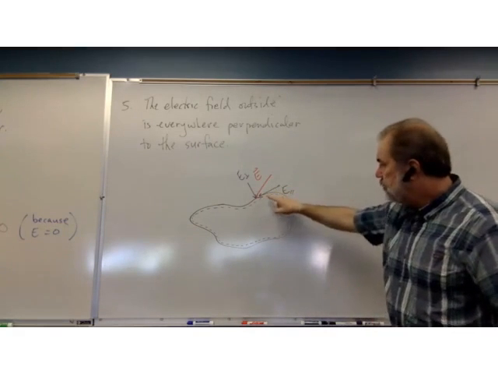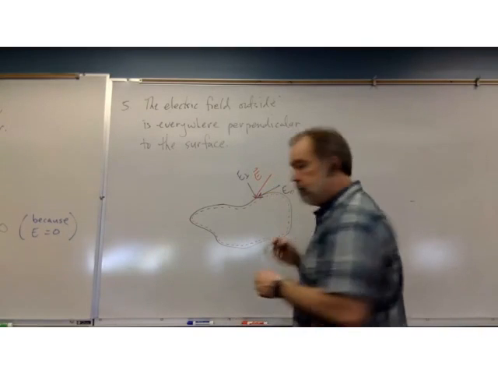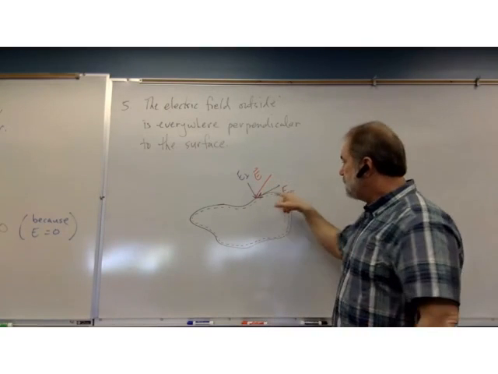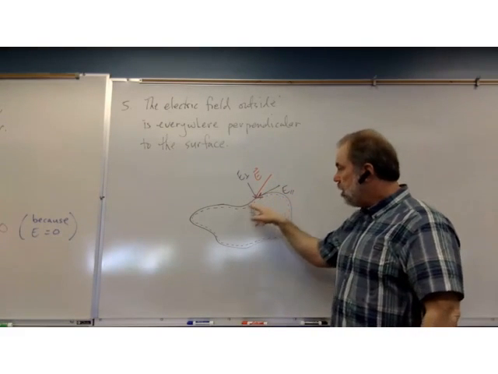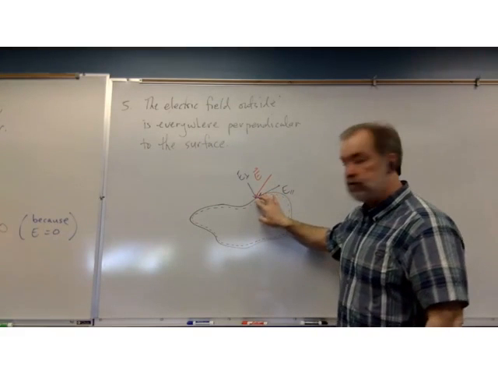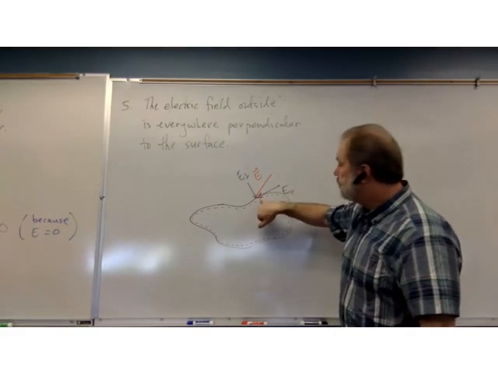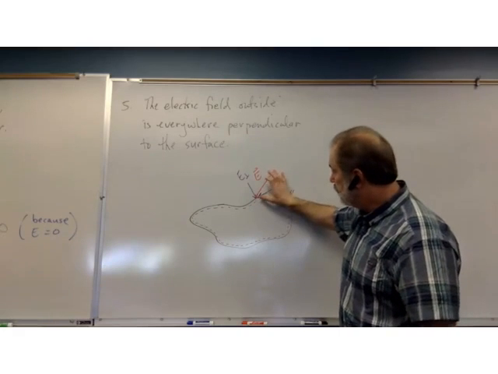But let's take a look at this parallel component. It is an electric field vector. Being a component doesn't change the fact that it's an electric field. And as such, this electric field vector would apply a force on all the other surface charges that are right next door to this particular charge. So let's suppose it's this one electron causing this electric field vector.